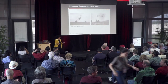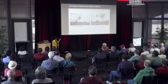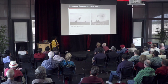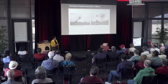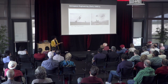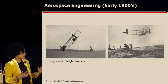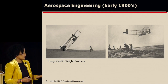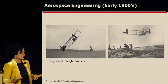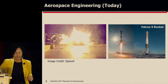But we have to go back 100 years to really grasp and understand where we are today with aerospace engineering. This is an image of the experiments of the Wright brothers in the early 1900s, over 100 years ago. They conducted various failed experiments in order to achieve human flight, in order to allow us to traverse the sky. They were able to use and compile mechanical structures as well as propulsion systems to allow us to fly in a controllable and sustainable fashion. 70 years later, this work really inspired us to eventually do the same thing with rockets and place a man on the moon.